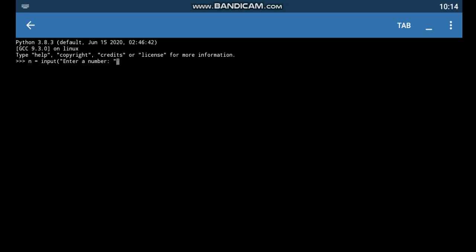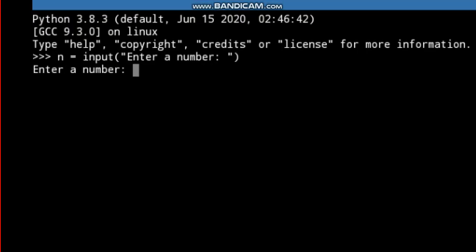Ayan. Enter a number. So if I press this, ayan, so nag-prompt na siya, enter a number. So mag-enter tayo ngayon dyan ng number, and anything that we enter here, any number that we enter here will be passed, kung ano man yung ilalagay natin na number dito, will be assigned to variable n.